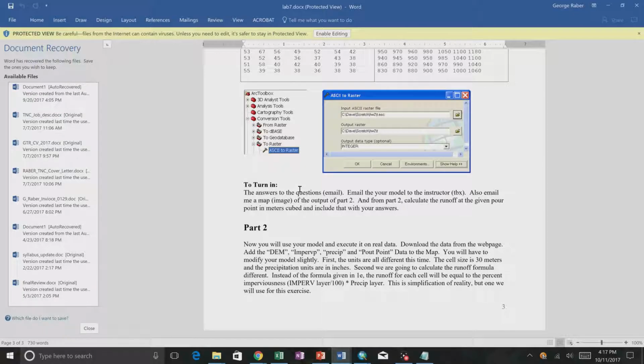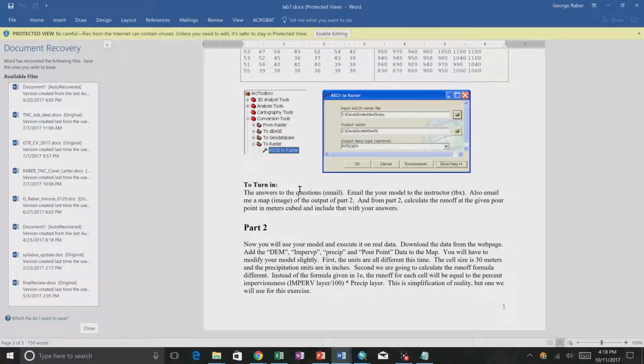Download the data from the web page, add the GHY, impervious, and pour point data to the map. You have to modify the process to be slightly different. Mostly it's going to be different in the way we calculate runoff.